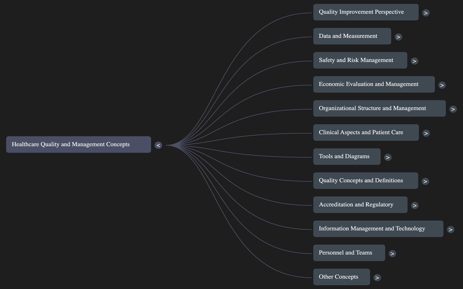Question 75 asks for one method an organization can use to transfer risk. The most common way organizations transfer financial risk is by purchasing commercial insurance. Insurance transfers the risk. Question 76 asks about a factor critical to capital decision-making, like buying expensive equipment. Major capital decisions shouldn't happen in a vacuum. They need to align with the organization's long-term goals. So strategic planning activities are critical context for making those big investments. Align capital spending with strategy.